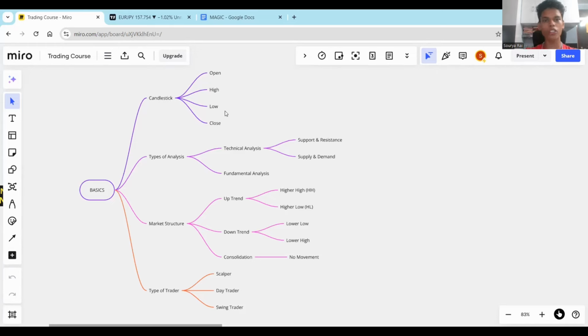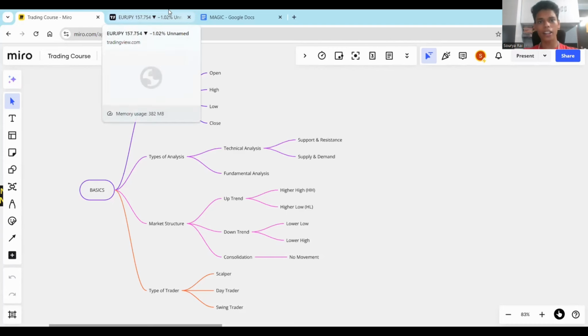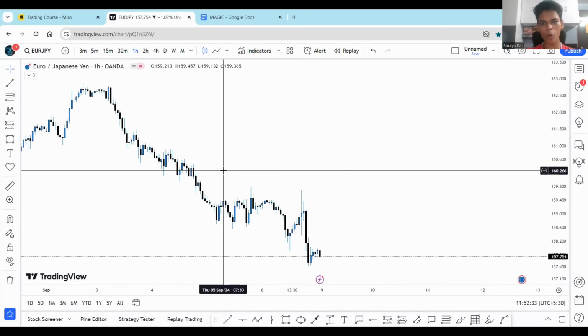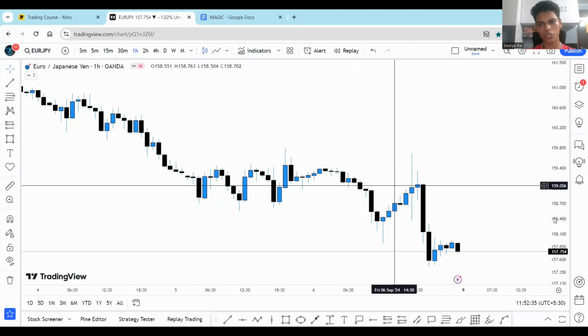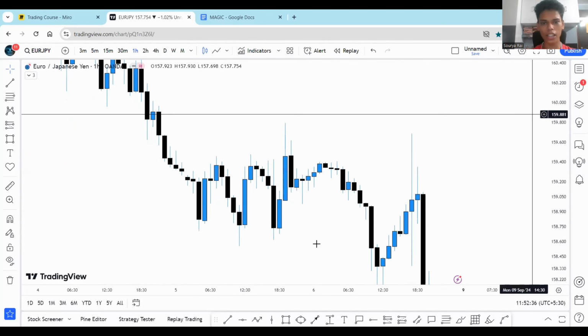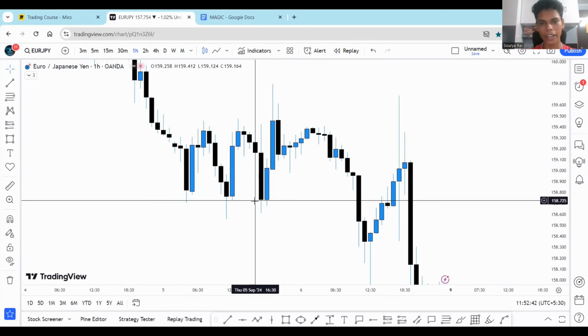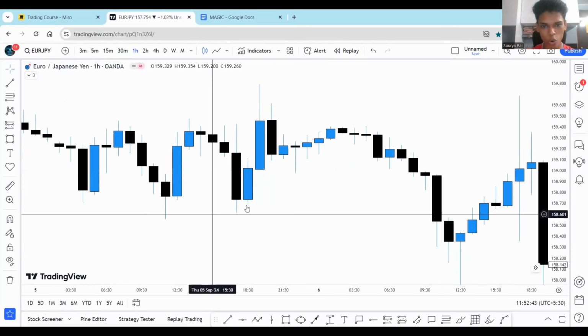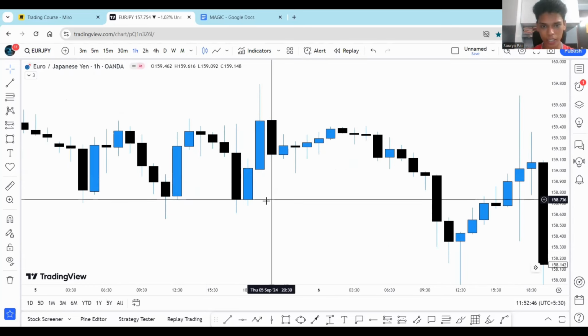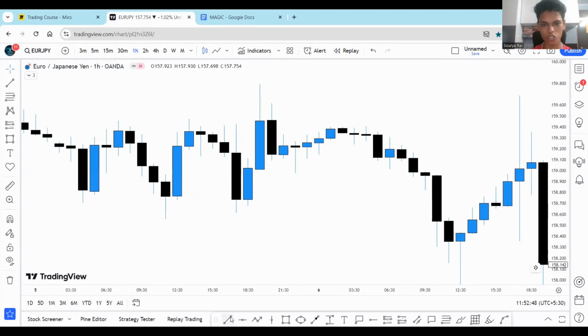Now, it's important for us to understand these OHLC because there are different types of candlestick patterns based on the relative strength, but the base of it is always OHLC. So let's head to the chart and see how OHLC applies to the candles. First of all, let's take this up candle for example. In this up candle, price opened over here. This was the low. As we can see, this wick created.